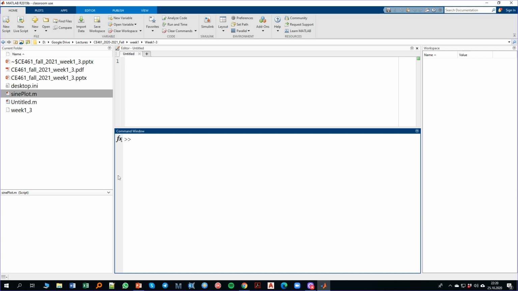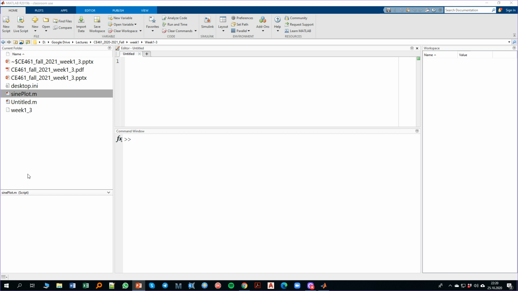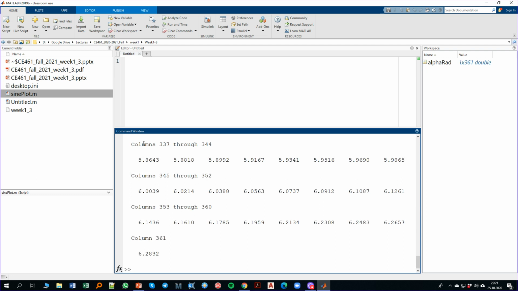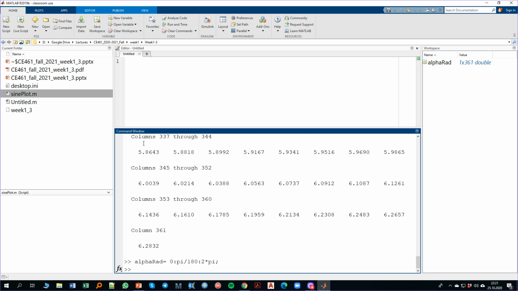We will first be talking about plotting. The first thing that we are going to learn is the plot function. This plot function plots the graph of two input vectors. So let's go ahead and create two input vectors from 0 with an interval pi over 180 to 2 times pi. If I put a semicolon over here, nothing will be printed on the screen. So that is one thing.